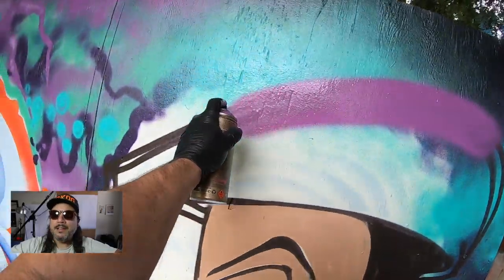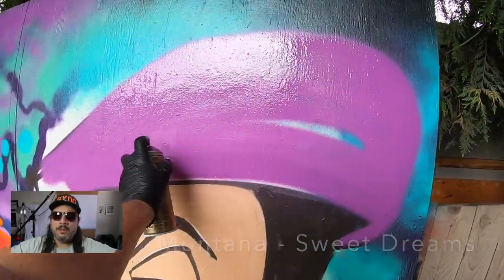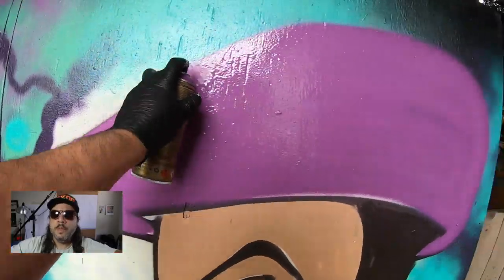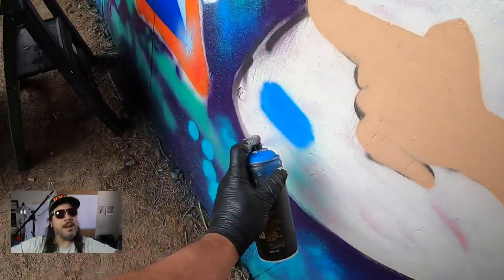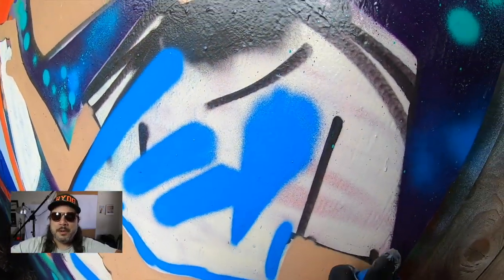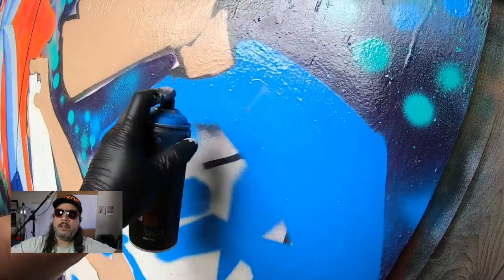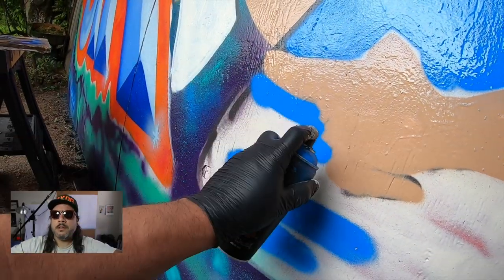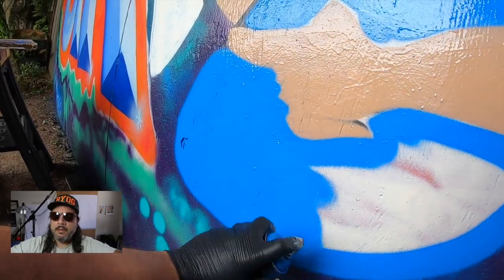Now let's go ahead and do that hat. This is Sweet Dreams — I'm using a level six cap. That Sweet Dreams is such a beautiful color, it lays down so beautifully. We made the hat a little bigger, because you got to have those extended distorted features on your b-boy characters. Now let's start lacing in his shirt — the color is Horizon, a very nice shade. It reminds me of a power blue, a little on the light side, very vibrant, very thick paint. The outline color is concrete, which is a great replacement for black — sometimes black is just a little too dark, a little too contrasty, but a nice dark shade like concrete gives you that depth and stands out a little bit more.